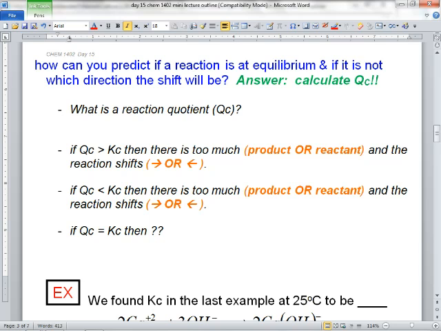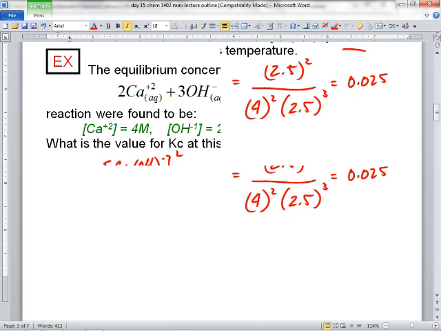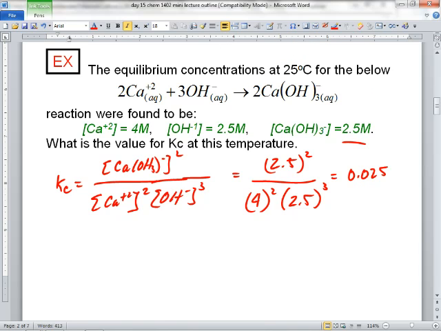How do you get it? Oh, it's the reaction quotient. Yeah, but it's still product over reactant. Exactly. It's the same thing as Kc, except don't write Kc, write Qc. Cross this out and write Qc. That's all it is.